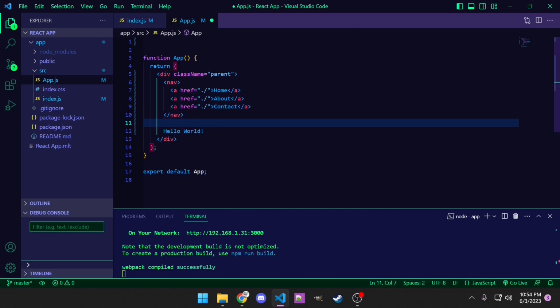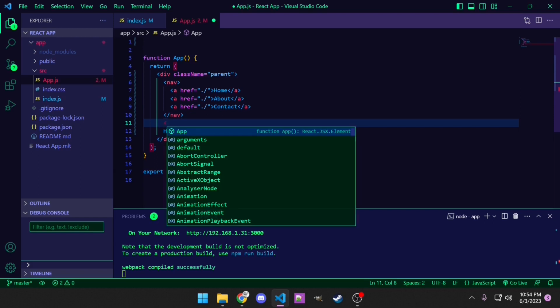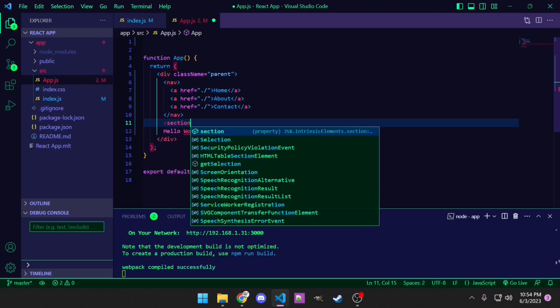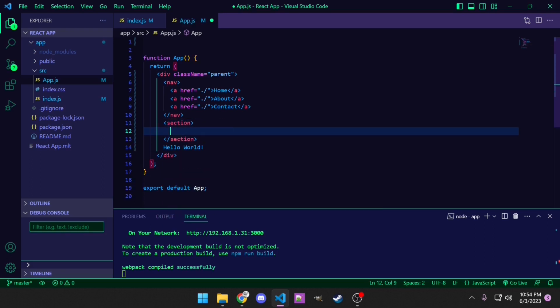Great. Now let's get our main section set up. So we'll do a tag of section. And we'll just put our hello world into our section, just so that we've got something in there to look at.